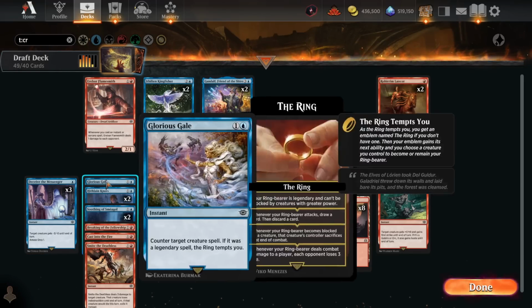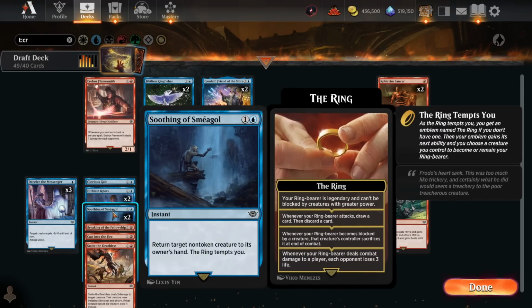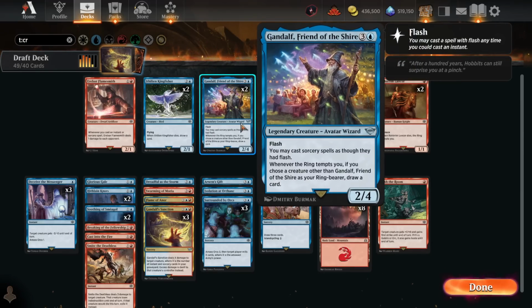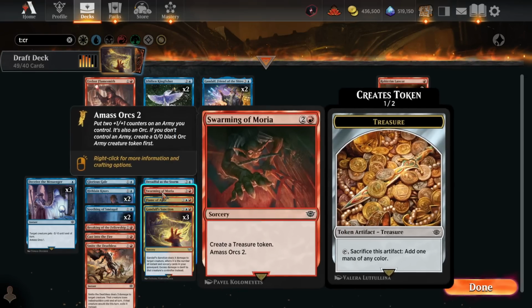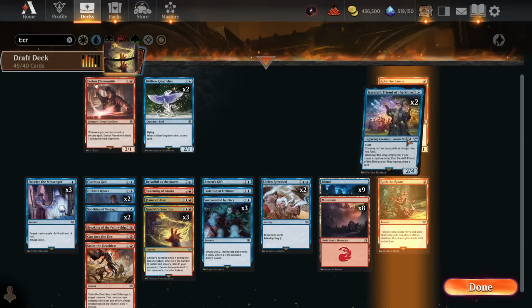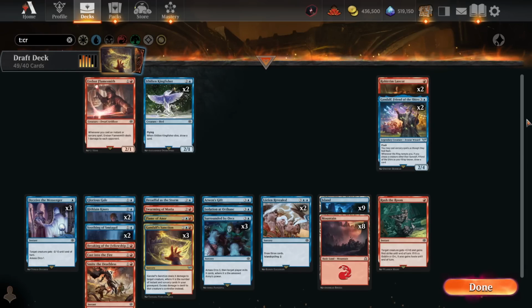Gandalf here. Got 1 card that maybe tempts the Ring. I've got 2 Soothing of Smeagol. I guess the problem is not only do I need to tempt the Ring, but I have to choose somebody other than Gandalf to draw the card. So I need to have the Ring tempt me, and I need to have Gandalf and an additional creature on the board. That doesn't seem like it happens consistently in this deck. I think I might actually just cut the double Gandalf. Just straight up be like the 0 creature deck.